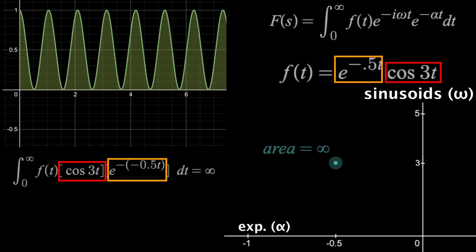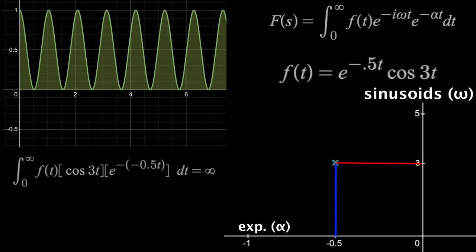Graphically, these infinite areas are one of the only things we include on our plots, and they're represented with an x. So for those who need to understand pole zero plots, really just find your poles and look at the associated y-coordinate and x-coordinate, because those tell you which sinusoids and exponentials are in your equation. We also plot values that give us zero area, but those aren't as important for our purposes here.